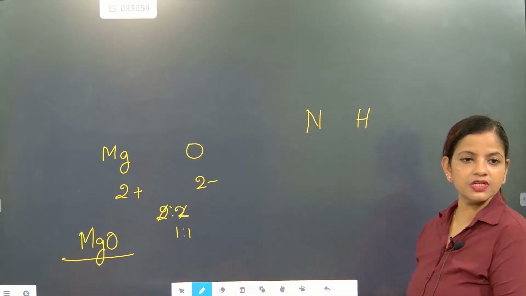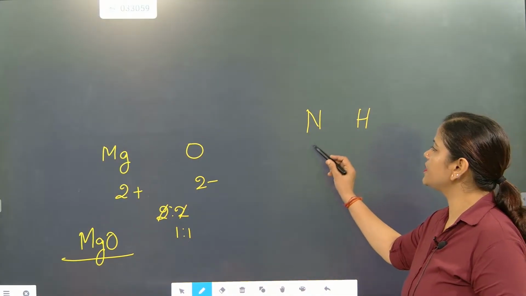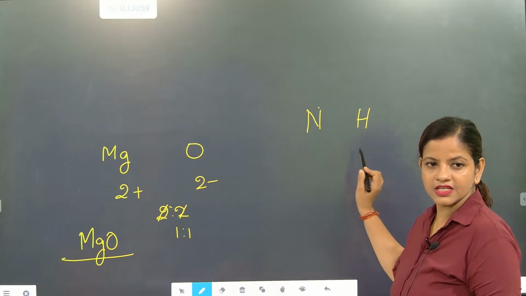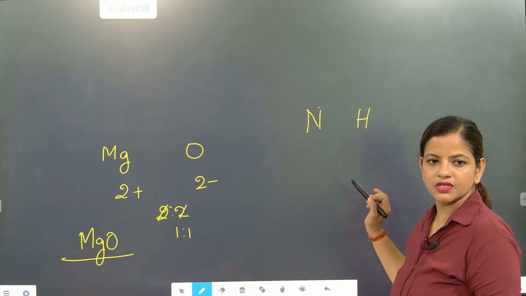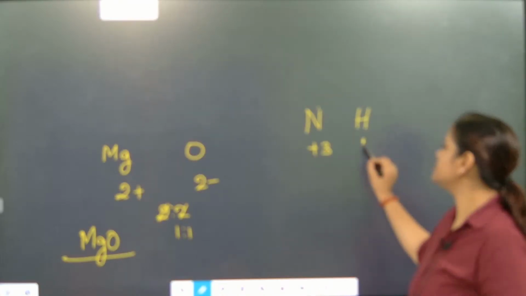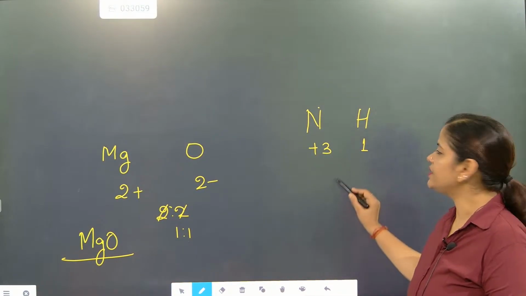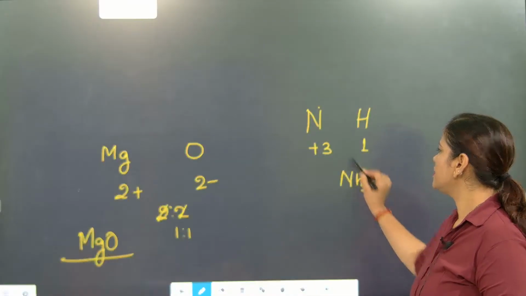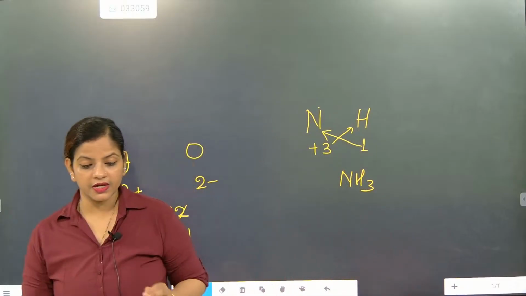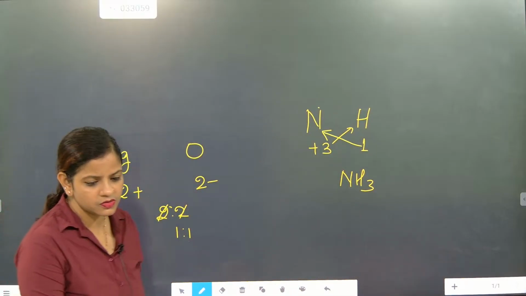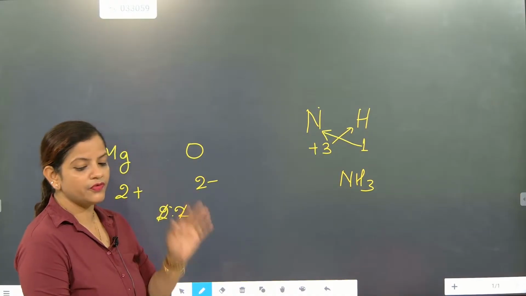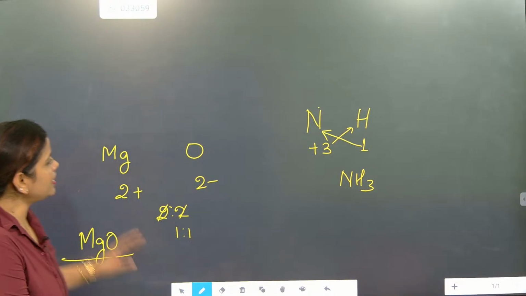Can we talk about nitrogen and hydrogen? So NH3. Here nitrogen is going to be 3 plus. Ammonia is what? NH3. So this part has valency plus 3, and hydrogen is coming as 1. So it is coming as NH3. Crisscross. Done. So this is a way to write. Understood? I'll give more examples. Don't worry about it. I'm going to write and give more examples so that no confusion will come. I hope till here you understood or not.